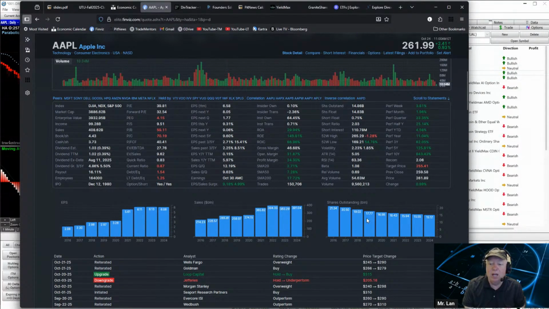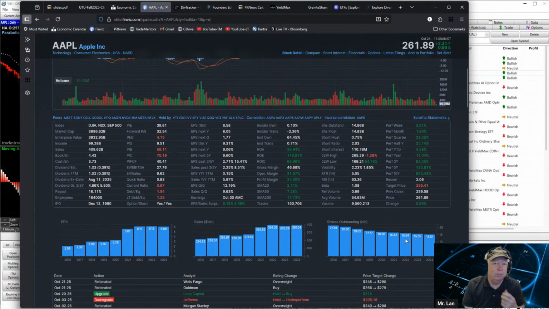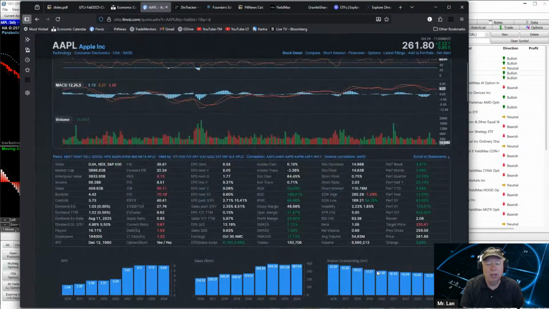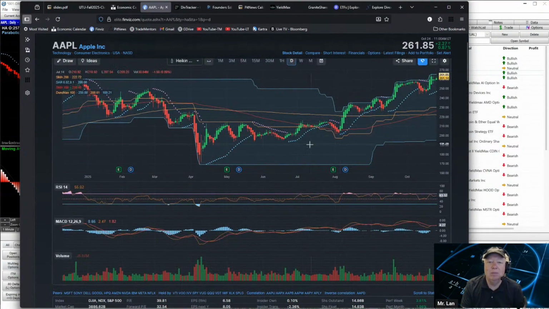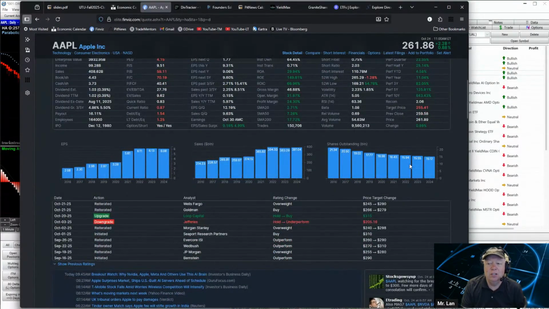Now, people will tell you, oh, that's a good thing. They're buying their shares back. Companies buy their shares back usually because they're in trouble and they have to prop up their stock. Now, if you own the stock and they buy their shares back, sure, it can be good for you. Why? Because it's going to prop the stock up. It's going to make the stock rise because they're pulling back their shares. They're buying them, but they're buying them themselves.